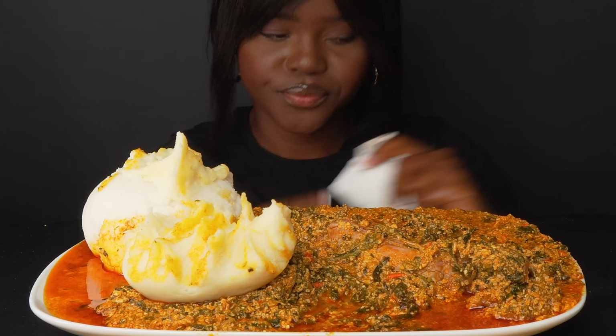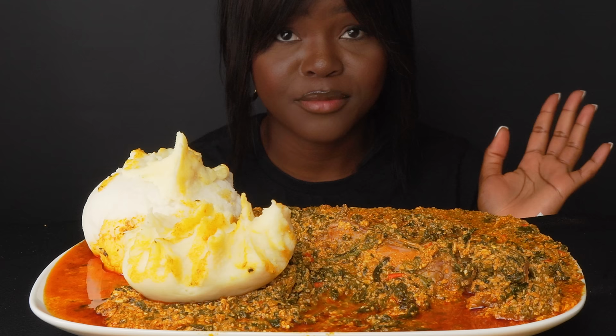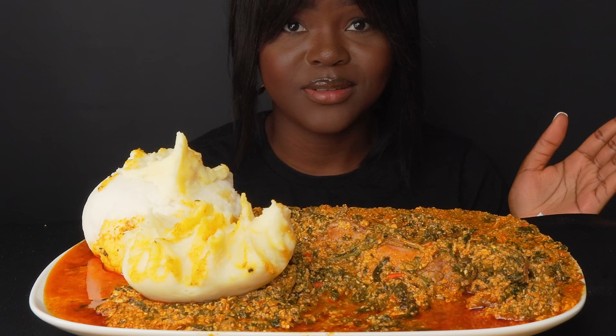The plantain fufu was really, really good. Obviously, I ate more of the plantain fufu than the yam fufu. It was the best. It was really good, easy to swallow. And yeah, so I really, really like it.